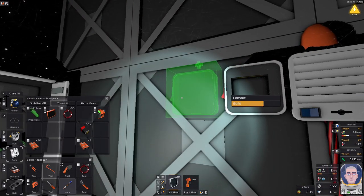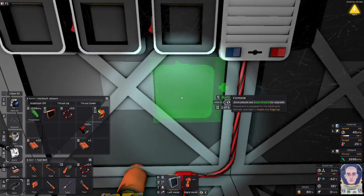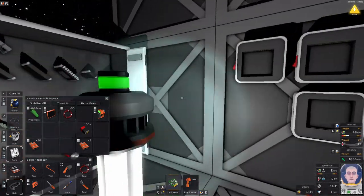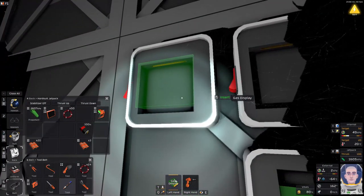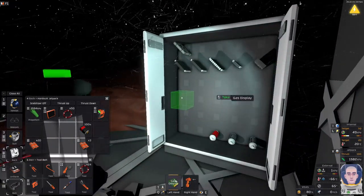Place down a few consoles and place down in the bottom row 2 gas displays, in the top row 2 gas displays, as well as the hash display. The bottom row is going to be inside the room and the top row is going to be what's going on inside the furnace. And also just wire them up.